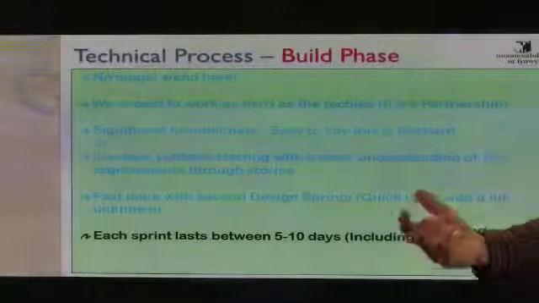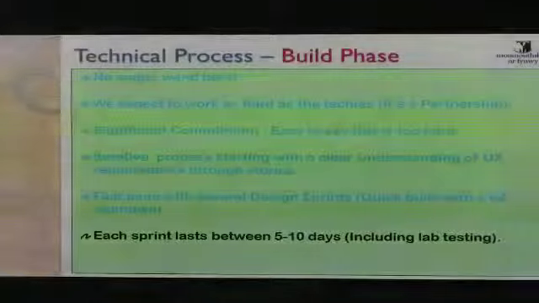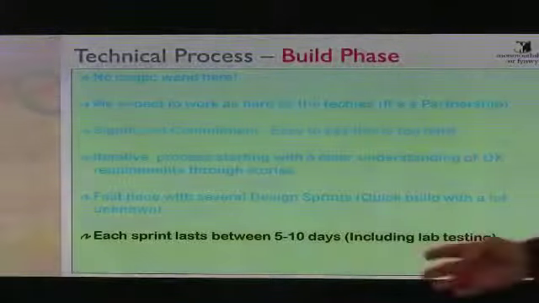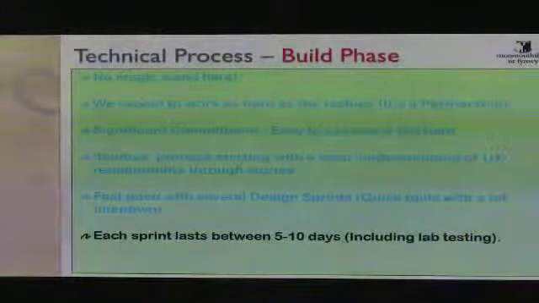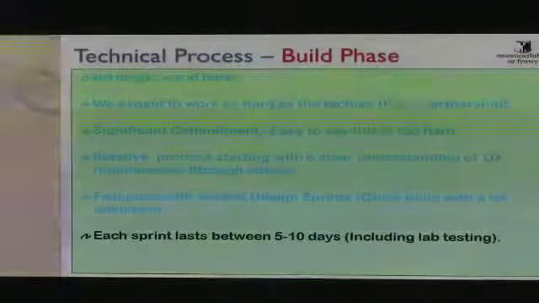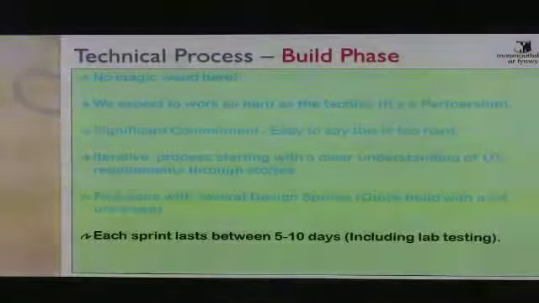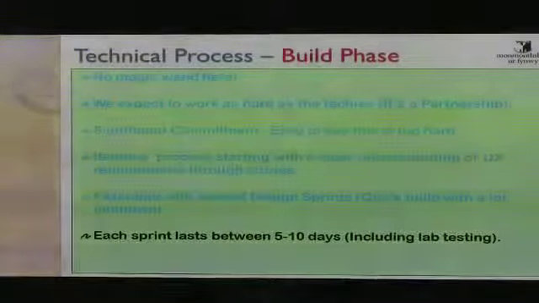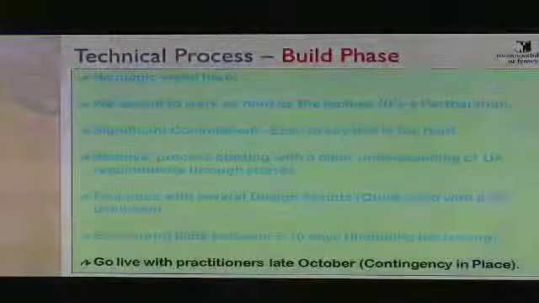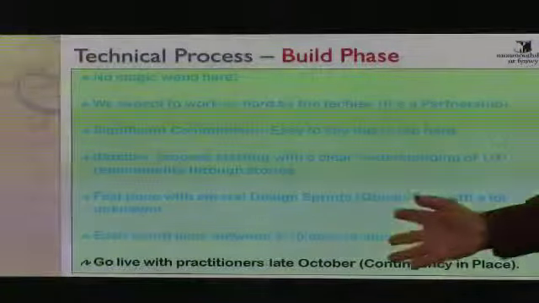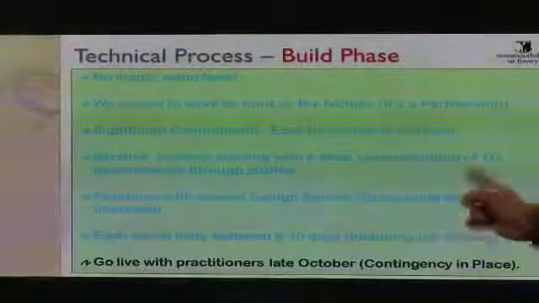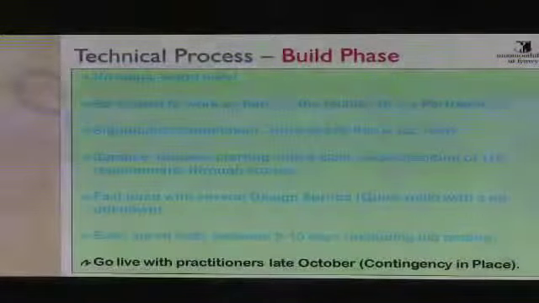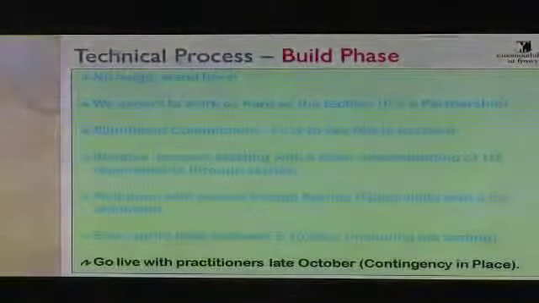I'm working with the technical partners to build this thing. Each sprint is probably going to last between 5 and 10 days. My diary, Steve's diary, will be cleaned out for the next 5 months. This will be all consumed for 5 months. Okay, go live with practitioners in late October. We've got contingency in place with Julie. Yeah, so if this goes belly up, you can blame me. So we thought about contingency next time for that. We always get contingency in place.